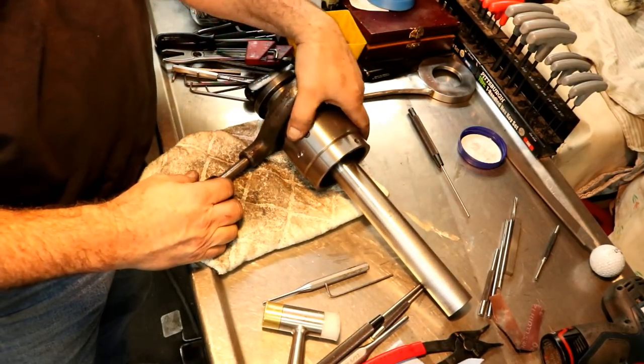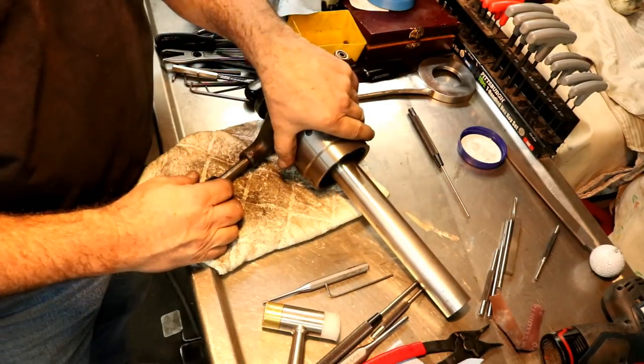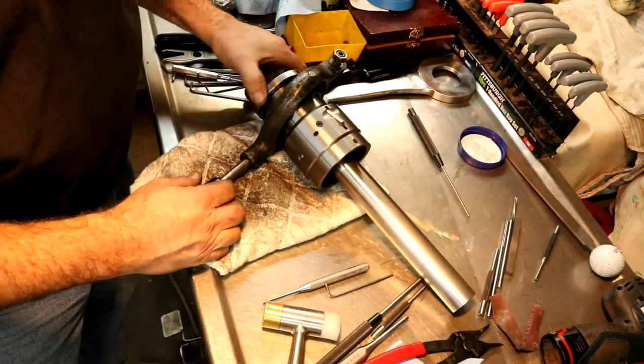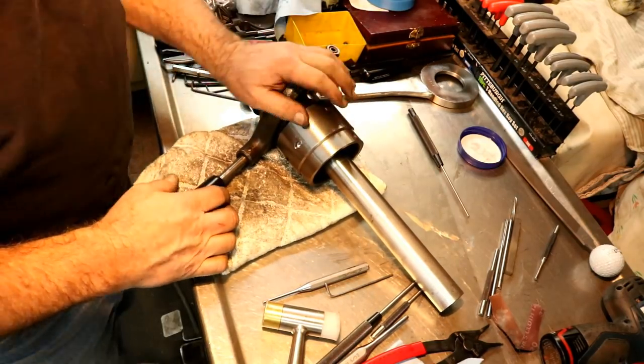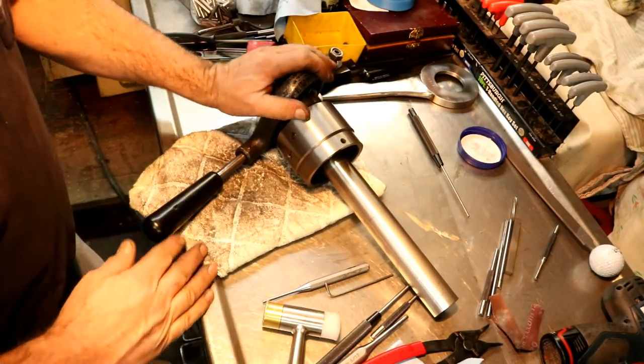I think I've taken apart every collet closer I have now, except the closing one, I think. So, becoming an expert on collet closers. And we'll get this back in service.